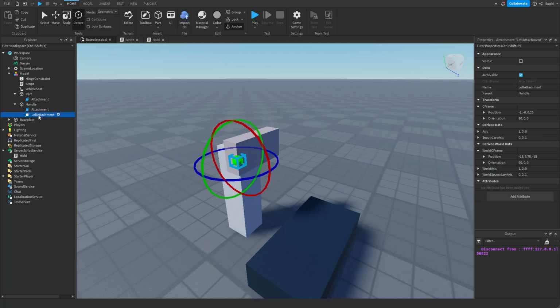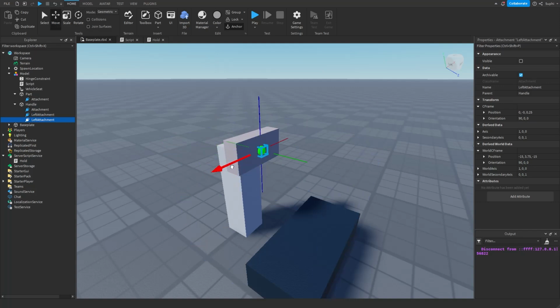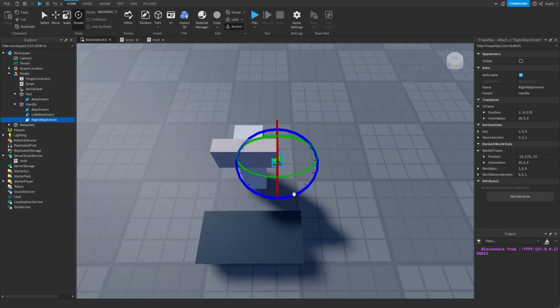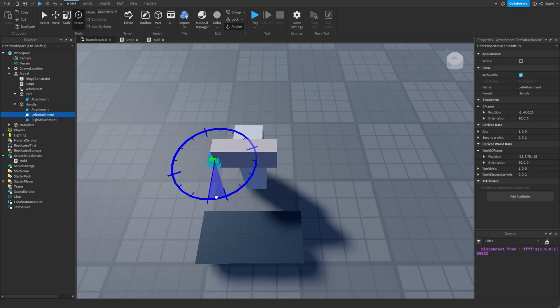I'm going to duplicate and move this to the other side and call this right attachment, and I'm also going to rotate these ever so slightly, this one to the right and this one to the left.